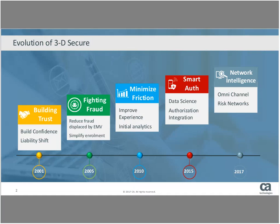And as we move along the scale, chip card migrations were starting, and so a lot of fraud had started to move online, and 3D Secure actually started to become a bit more relevant, especially for the early adopters where chip cards were migrated, especially in Europe and places like that. And then, moving along a little bit further, mobile shopping became big. The fraudsters became more sophisticated. And then there was the whole concept of big data, Hadoop, neural networks, machine learning, et cetera. All of those were just starting around the 2009, 2010 timeframe, which is where we also started thinking about how can we use this big data to not only have an effective fraud strategy, but be able to provide a great customer experience.